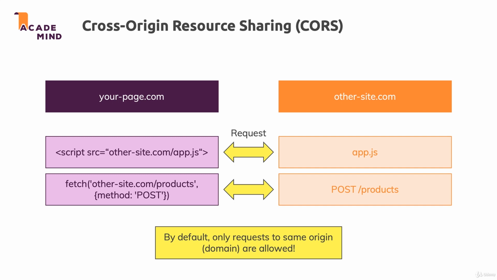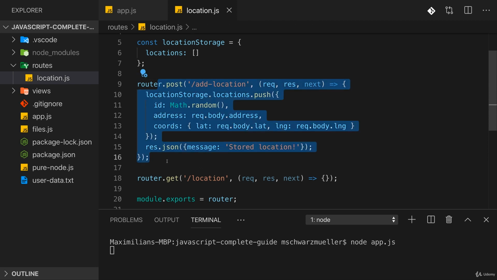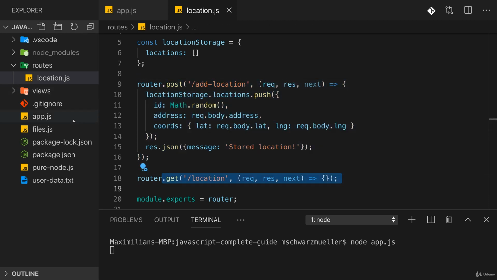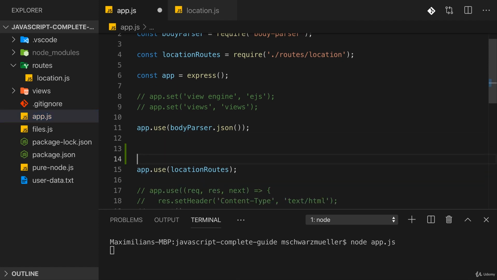But in the modern web, where this setup of having standalone API servers is quite common, you of course want to be able to eject from this default. You want to tell the browser that this access is okay. So in our example here on the backend, so on the Node.js server, and always on the backend when you have CORS issues, we have to set some extra headers that signal to the browser that this is fine, that this access is fine, that we're allowing this access from this other page. So we want to grant access to our post route and our get route, for example. And we do so by going to app.js and by adding some extra headers.